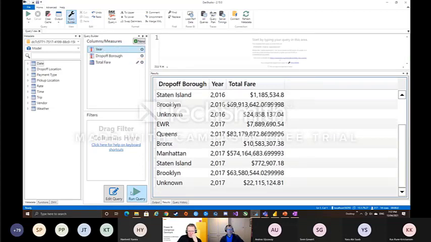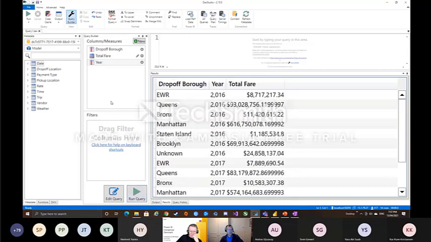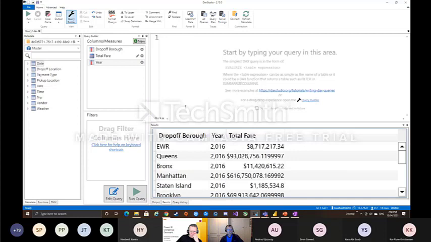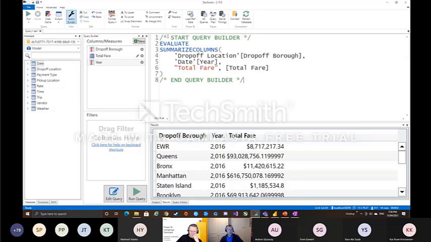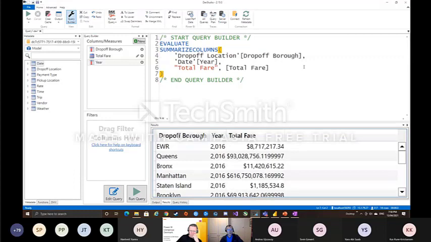We can drag and drop to reorder the columns within there. You will have noticed that it always positions the measures at the end, even though I've got year after it. That's because of the way it's generating the query. So the other thing, other than just dragging and dropping and looking at the results, is you can then click the edit query button down the bottom here, and this will show you the DAX query that's been generated by the tool.